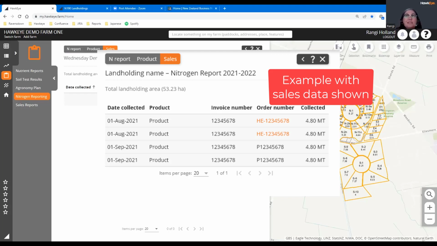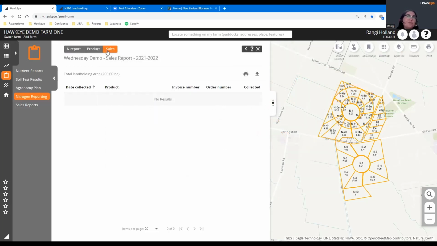Now, councils are aware, and we've had this discussion with them, that you may have nitrogen invoices that don't belong to your dairy because you've got your runoff on the same account. They're also aware that some people share silos between farms, so everything will be purchased on one account. So that sales report is going to be maybe the same over 3 land holdings, and that's completely fine. So the sales don't have to match exactly what you've said you've applied, but you just have to have that reasoning in the background. So you're recording, this is where the fert went, and this is where this fert that I haven't recorded as applied has gone. As long as you've got, cool, that went on the runoff, that's why it's there, then that's all fine. But otherwise, it will just be a list of your sales there.